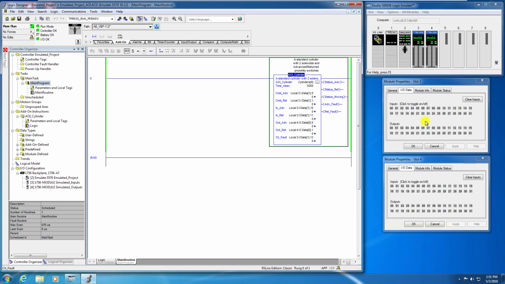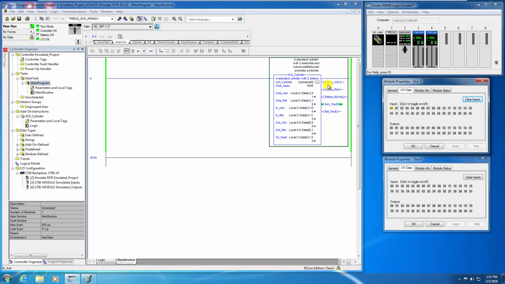Okay, so let's go ahead and just command the cylinder to advance. So you can see my output 0 is on and my status is moving. But I'm not going to do anything. Let's get a fault. Okay, so perfect. We've seen an advance fault. So this is nice to do too, because it gives the user who's ever troubleshooting this system some nice visuals to see what is going on.